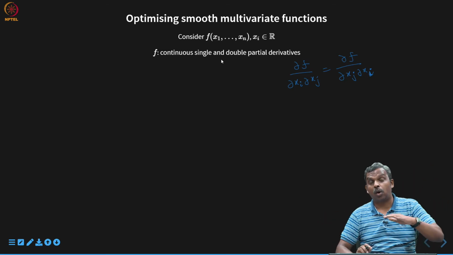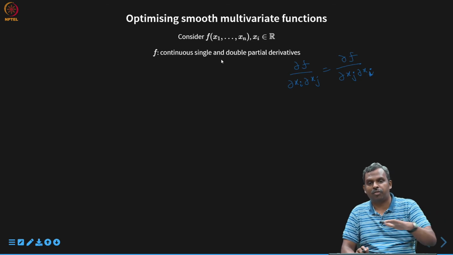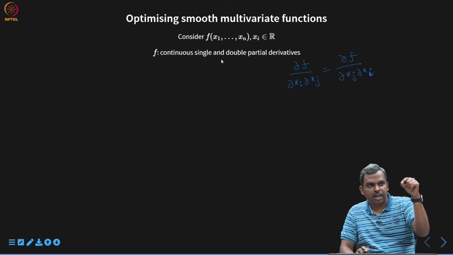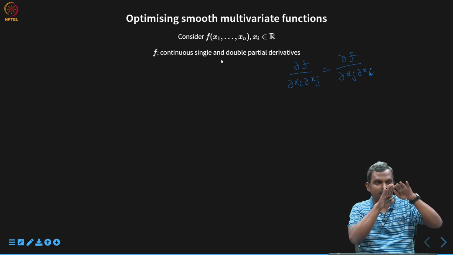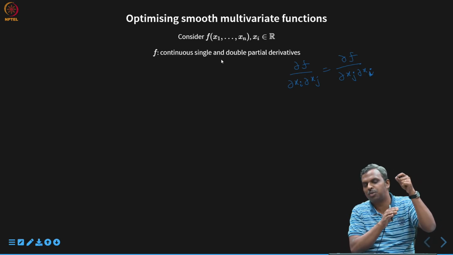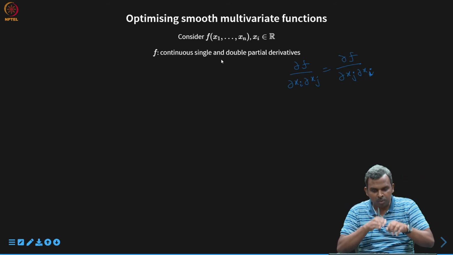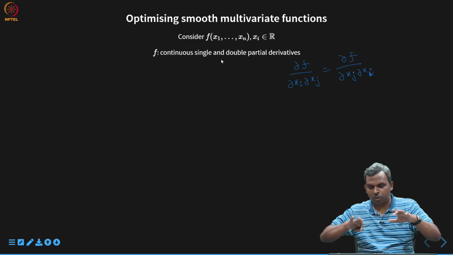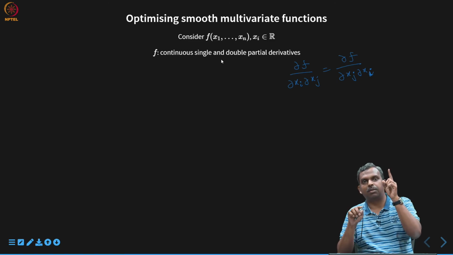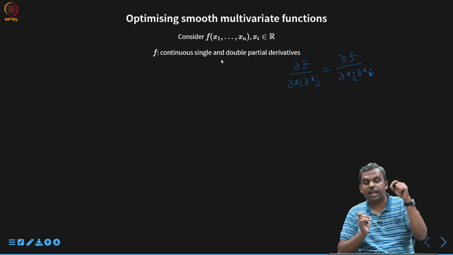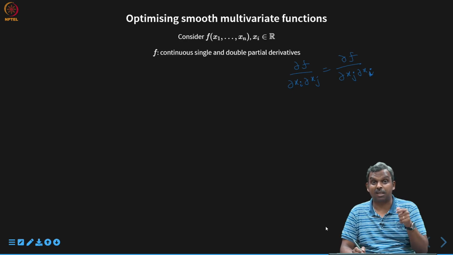Okay, now I want to optimize this function. So I want to find a point where, wherever we go, the function is only going to go down. It's like a hilltop, right? So you want to find a maximum value or minimum value. Okay, the bottom of a valley, so to speak, right? So you come somewhere, and then whichever direction you go, you can only go up, right? So I want to find those kinds of points, local minima, local maxima, as they are called, for a multivariate function. And this is the heart of all optimization problems.